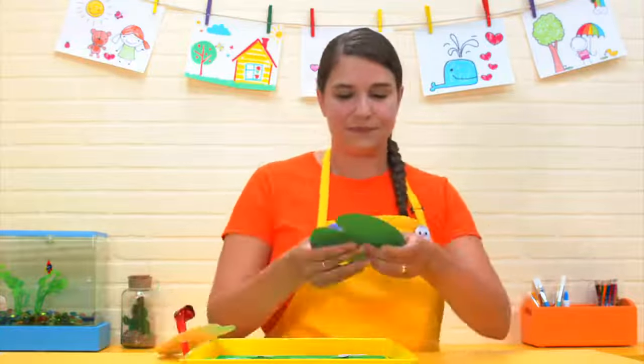Look at this. This frog craft can jump. Let's try and get him to jump again. Jump. Look at that. Hopping like a big frog. Here it comes. Jump. Can you jump with our frog? One, two, three. Jump. Oh, no. That one wasn't very good. Let's try again. One, two, three. Jump. Well, I'll show you how you can make a frog jumping craft like this.